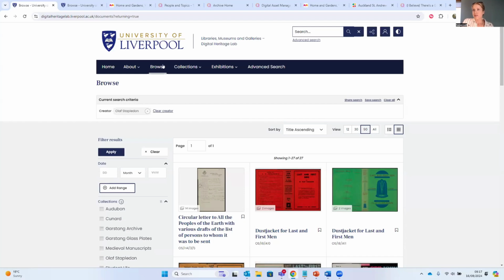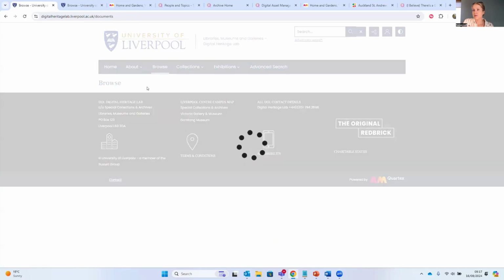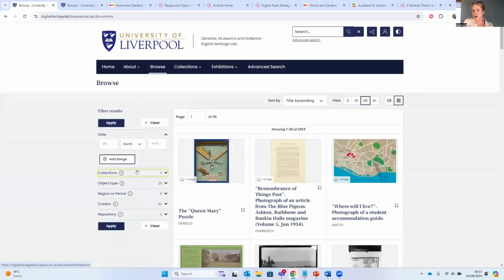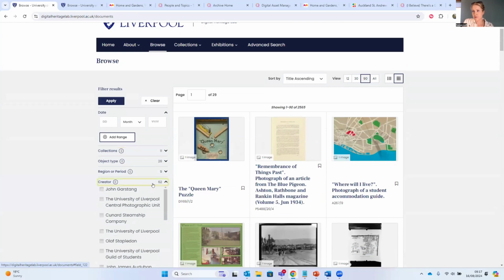Okay, if we return back to the main documents list on this site, we can also see that under the creator sidebar filter, there are over 60 individual creator tags in use across the entire site. So including that field as a control vocabulary has been deemed incredibly useful by the institution. They are expecting that their users are going to want to be able to browse by creator. They have configured their metadata to enable that.